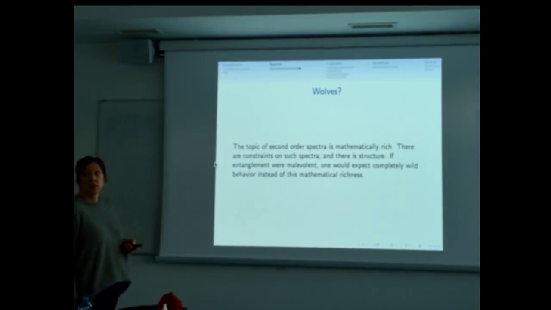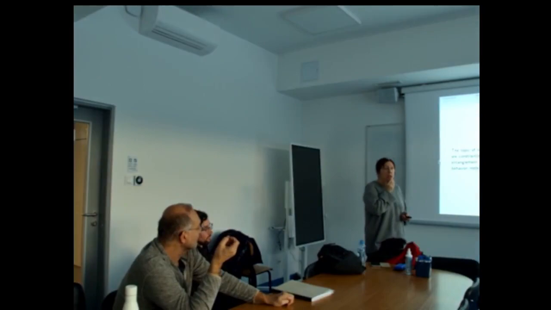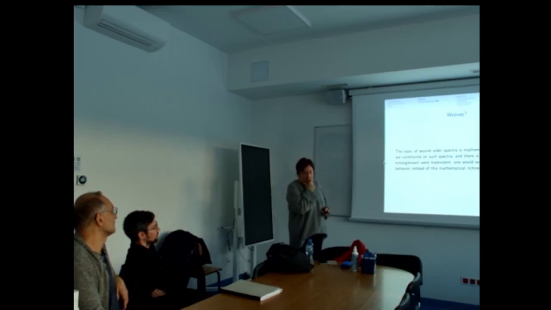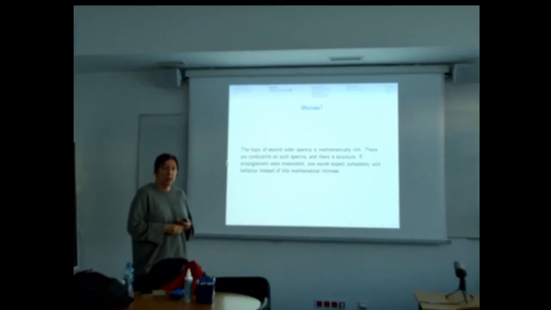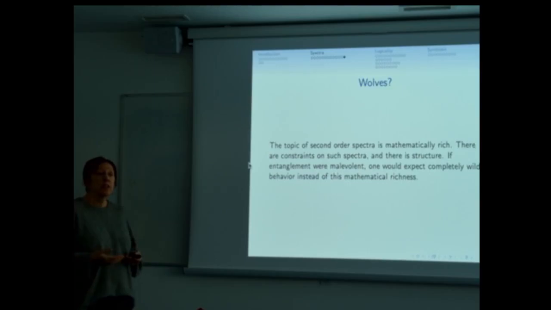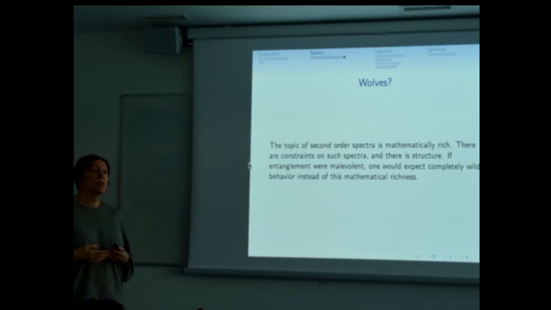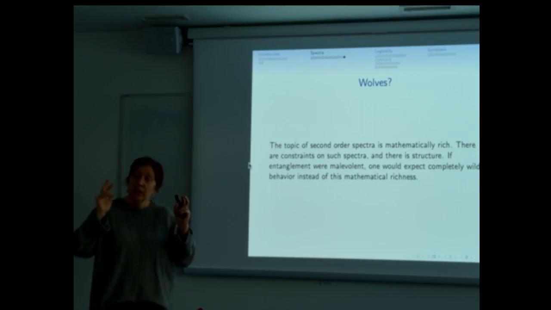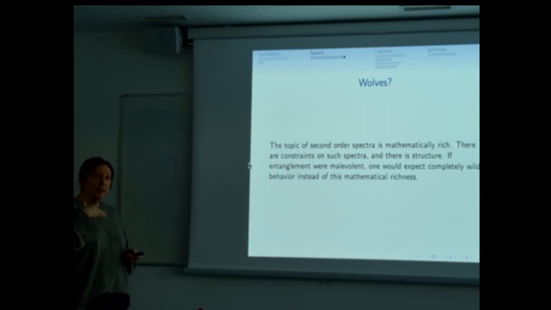I have a question. How could an entanglement be malevolent? Doesn't this indicate some kind of intention? Well, this was the view of second order logic, that it was essentially set theory. In philosophy, especially during Quine's time, there was a lot of attention paid to things like ontology and ontological commitment. Set theory is thought to be ontologically heavy, right? You have the ontological commitments and so forth. Set theory is metaphysically heavy.